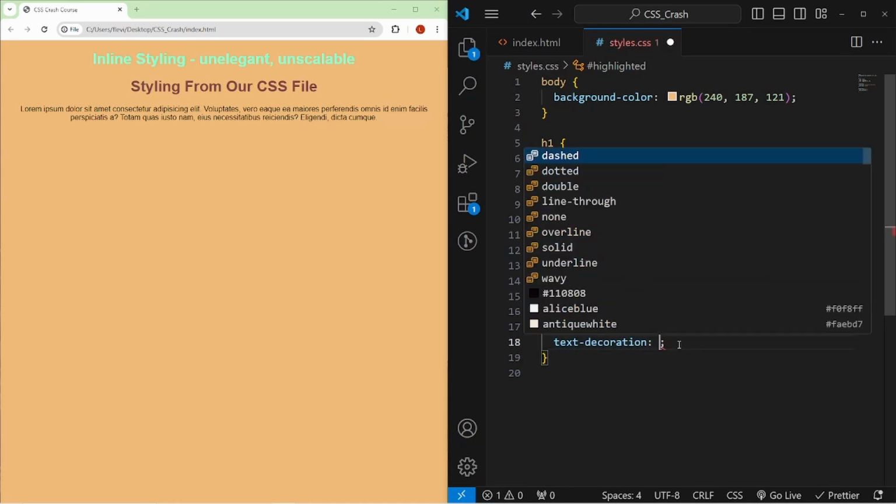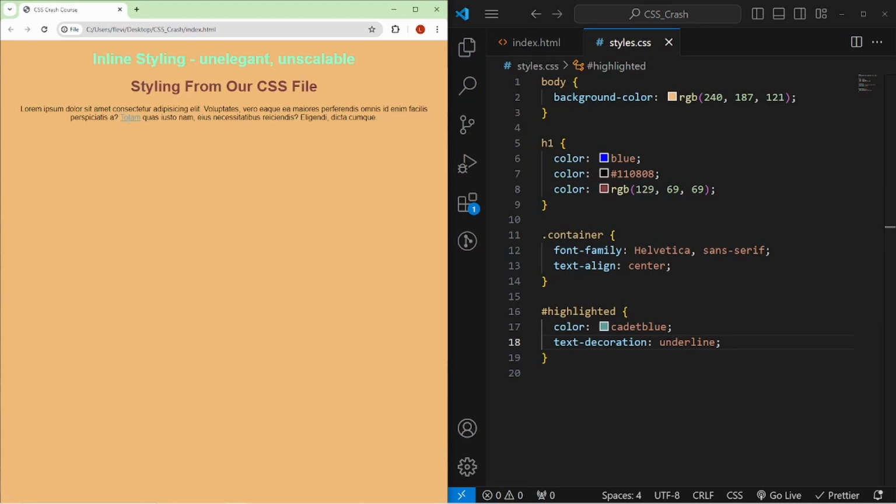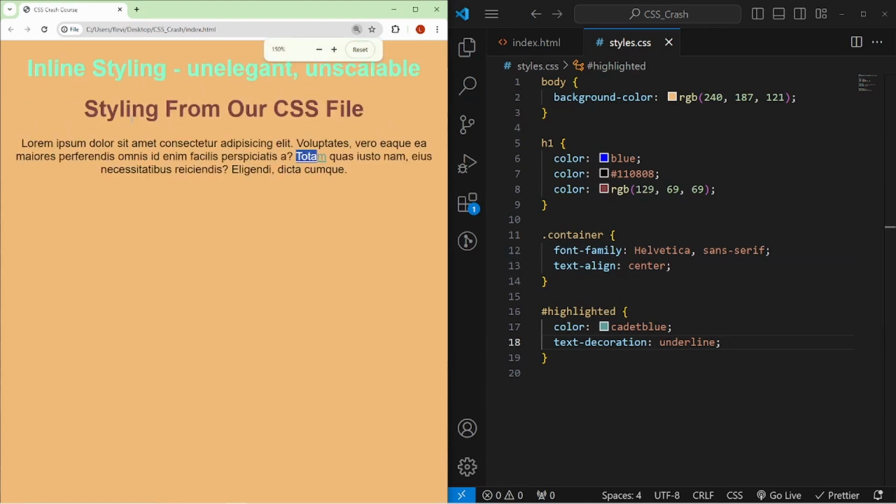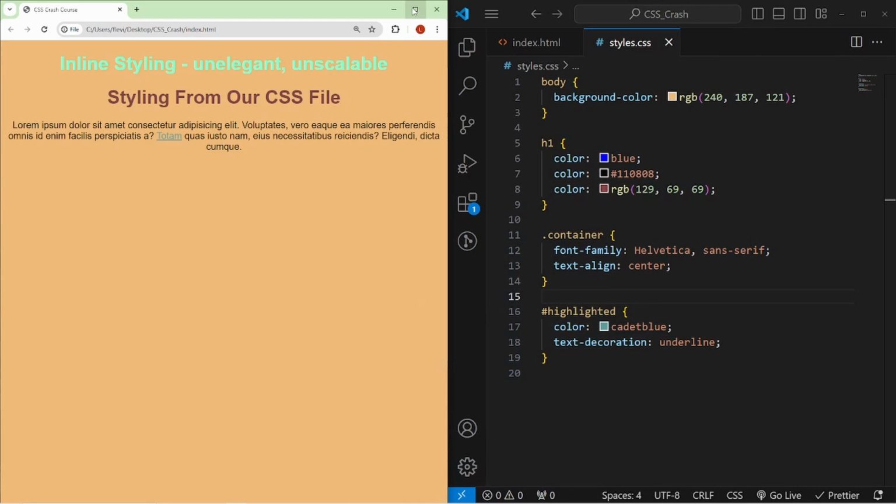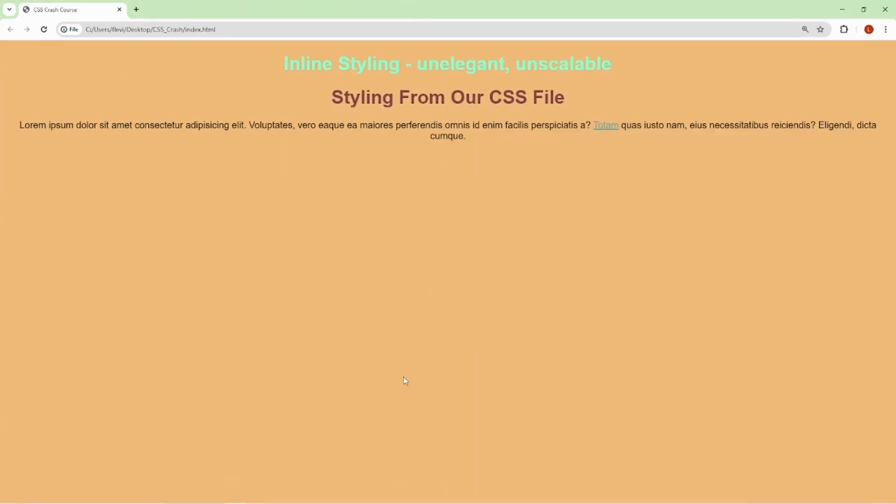As you saw during the text decoration, there is dash, dotted, double. All of these affect the text, but we'll go with the underline this time. And there you can see, if I zoom in a little more, there is our basic span that we've put with our ID.